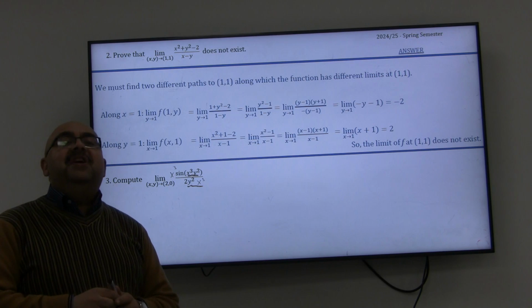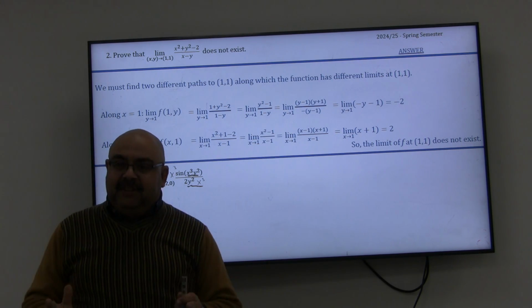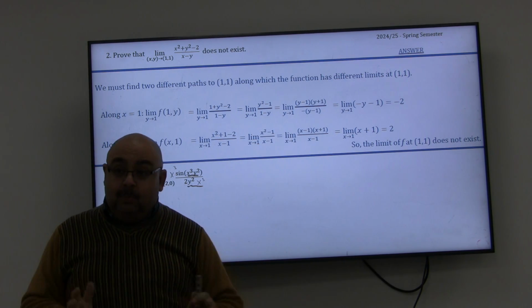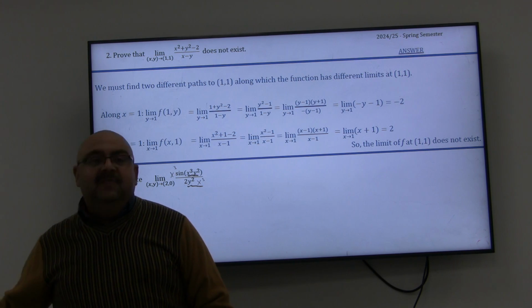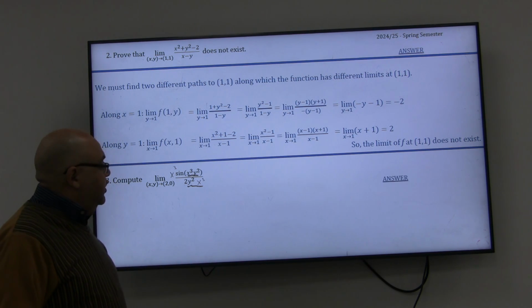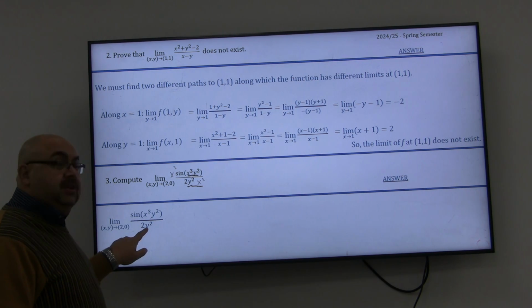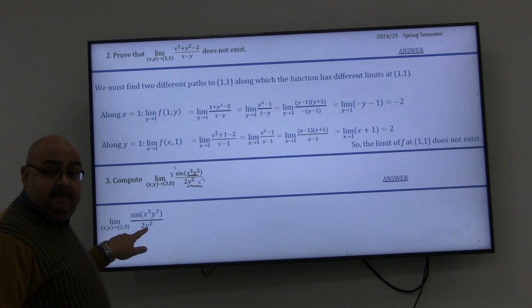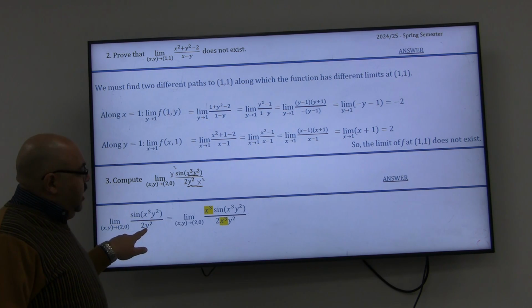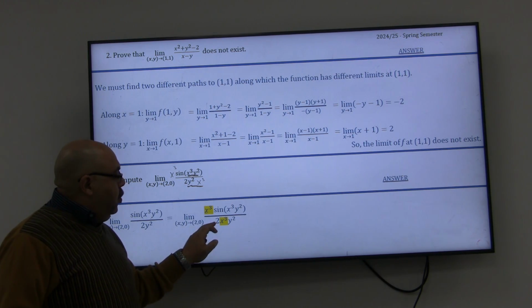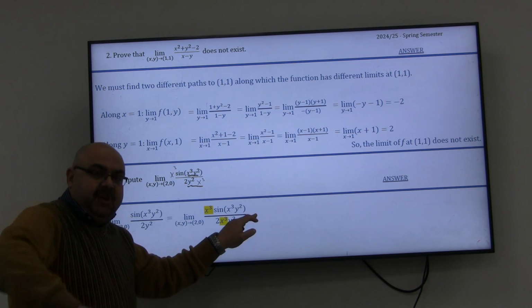So I can separate this limit, or this function, into two parts, and I will take advantage of all of this. It's really very simple. All I have to do is multiply by x cubed in the numerator and the denominator. In this case, I didn't change the problem, as you know, Karim. But this way, I have x cubed over 2 by itself, separated.